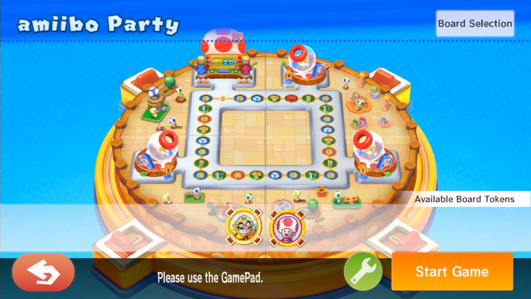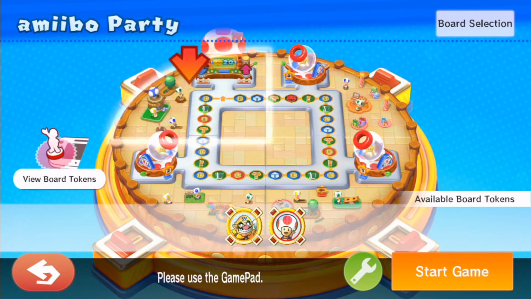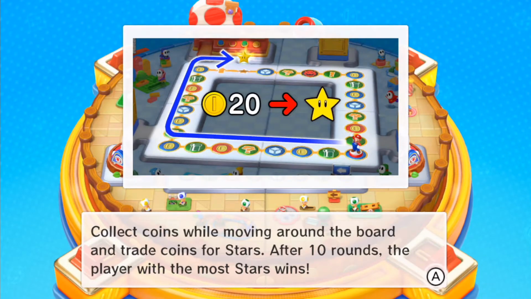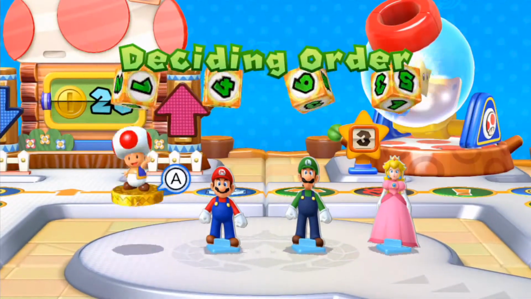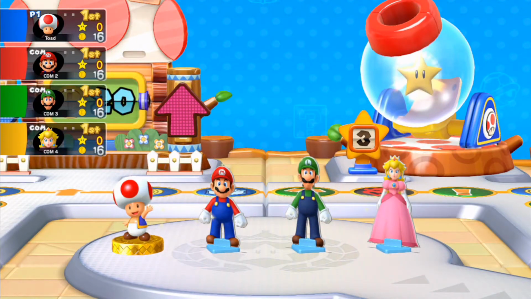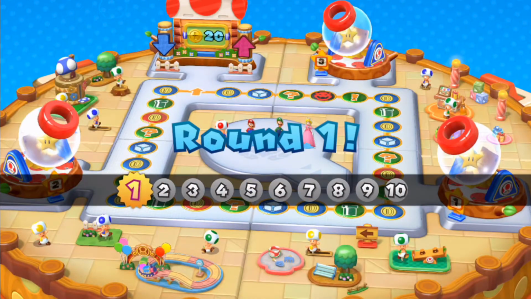By the way, you have to use amiibo a lot for the majority of amiibo party, because you have to scan your amiibo a lot for things like getting things started. We'll talk more about this whenever we dive right in. Either way, let's scan our amiibo into our gamepad. We also have to use the Wii remote as well, so that we can play as one of those individual figurines themselves. And let's get started with Amiibo Party for Mario Party 10.